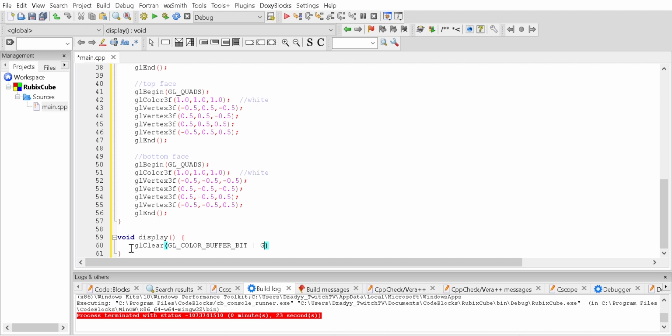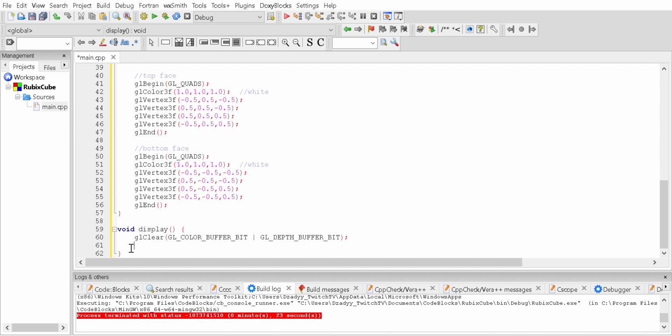When using GLAD, you must have these functions in order for it to operate. So we're going to clear the buffer, the color buffer, using GLAD. If you go check up on the GLAD library and how it's used, you're going to find that these functions are almost used each and every time you use GLAD.